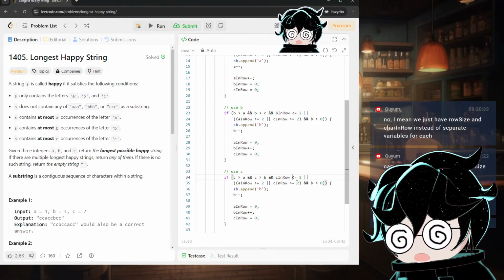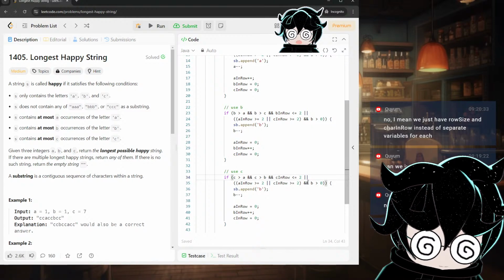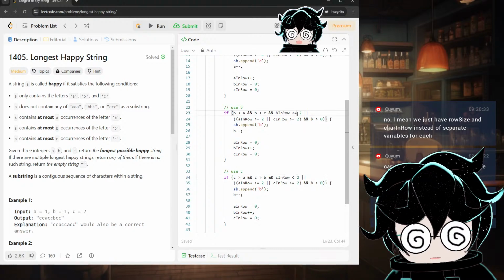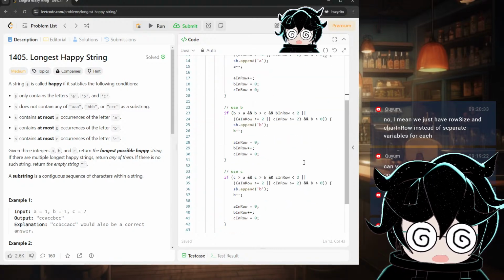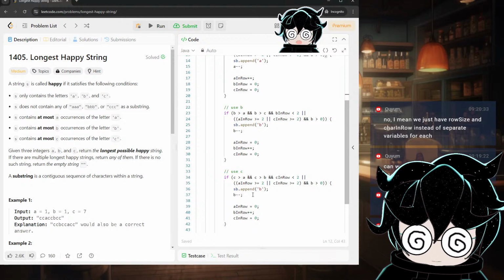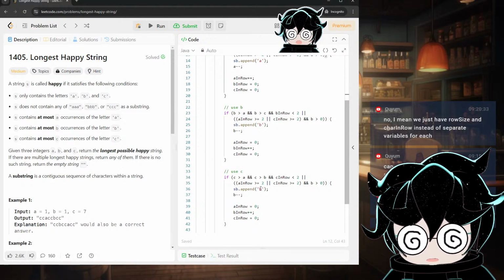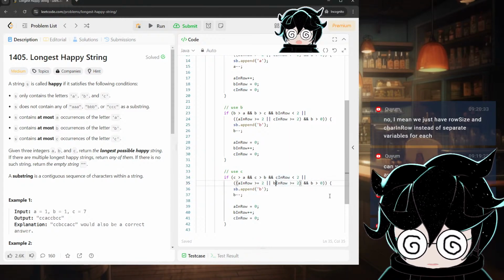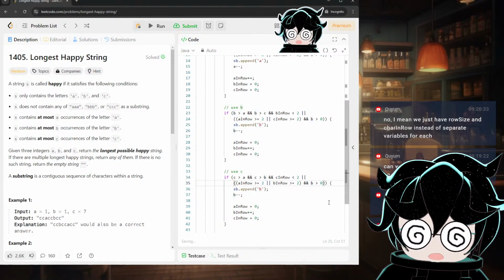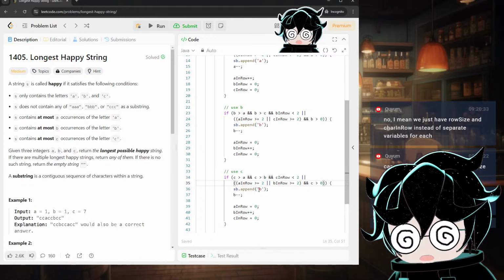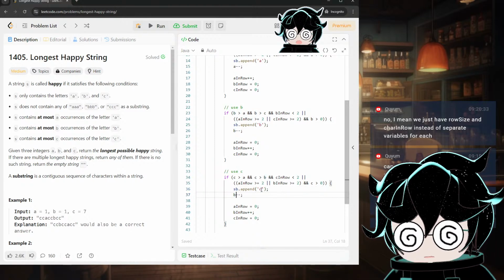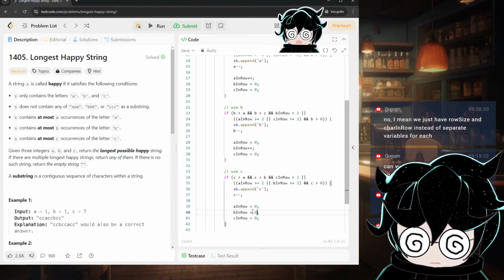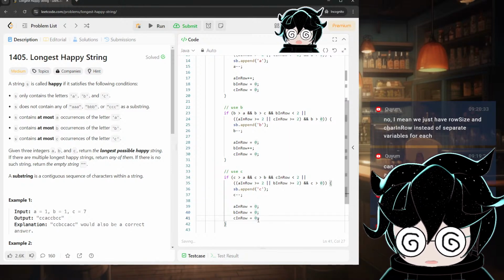This does not contain, oh, it has to be less than 2, right? Because if you have 2, you can't put another one. Less than 2, okay. And if A in a row is greater than or equal to 2, and C in a row, if your B's are all used up too, and the C's you have left is greater than 0, sb.append(C), C minus minus, all of these reset, except for C, which is plus plus.